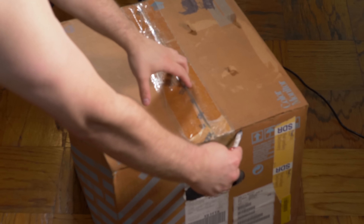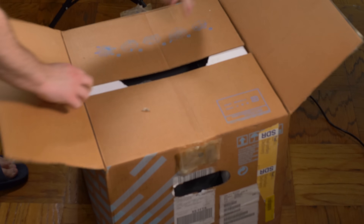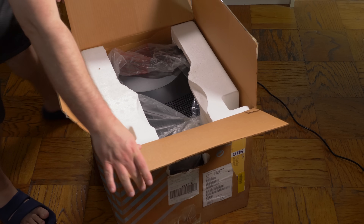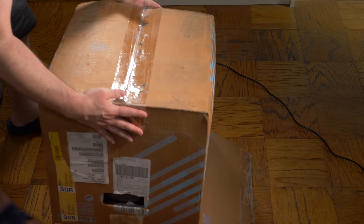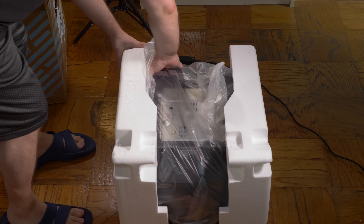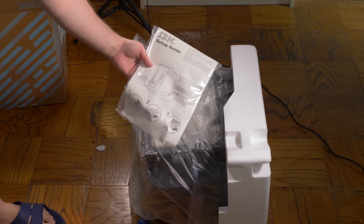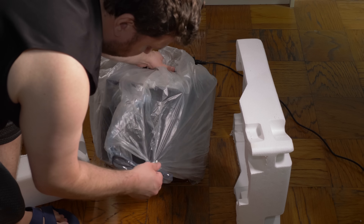I did want to show footage of an actual VGA monitor, and I really tried to hunt down a Sony 20-inch so we'd be comparing the same size and same type of tube. Unfortunately I wasn't able to find one, but I was able to pick up a brand new 17-inch IBM monitor that was still boxed up. The tube in these is totally different from the one in the 20L5, but I think that's a good thing as we'll be able to see a different style of tube. Any VGA monitor in decent condition should look the same as what I'm about to show, but I thought it would be fun to unbox a new one.